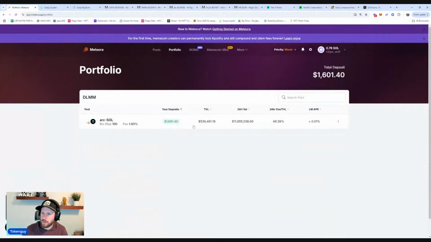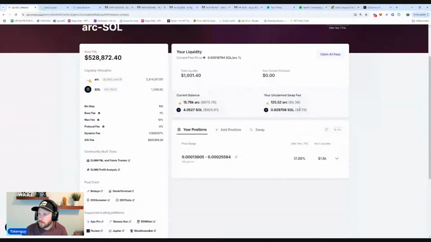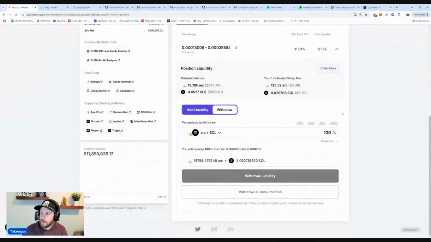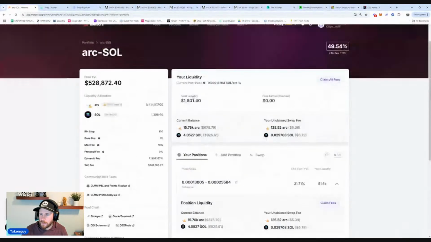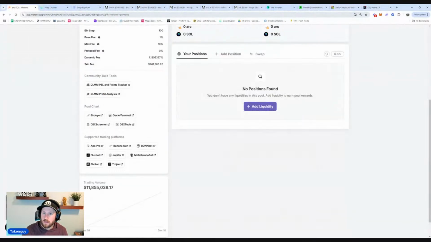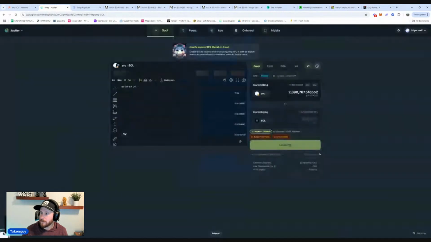100K wallet here. 31% is pretty nice. It's on the higher side of where we entered at. We didn't earn a ton of fees because I only have 1,600 in here, but we've been earning a pretty high percentage on this, which is good. And the value has gone up a little bit since we entered. So we'll go ahead and get out of that. Let's go ahead and sell the ARC.